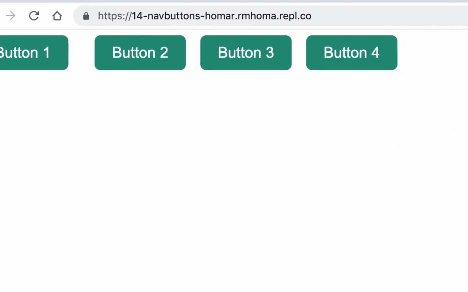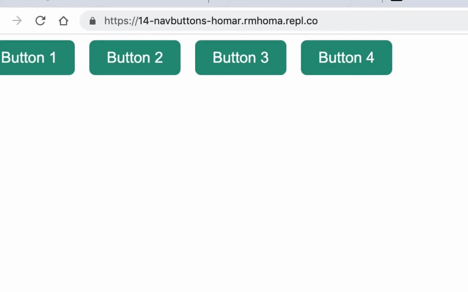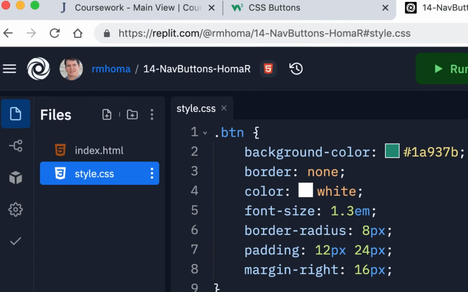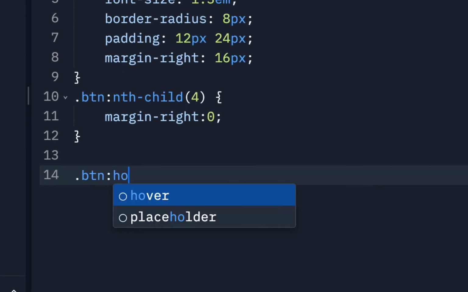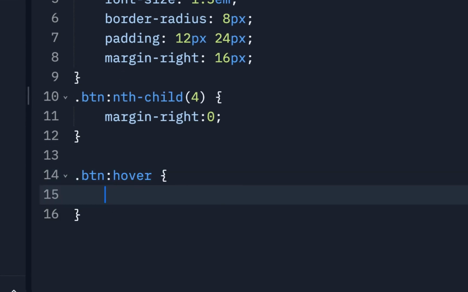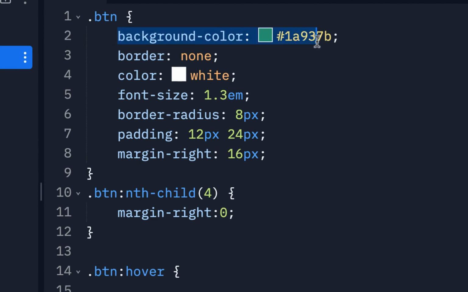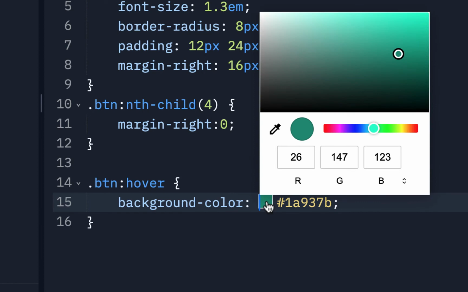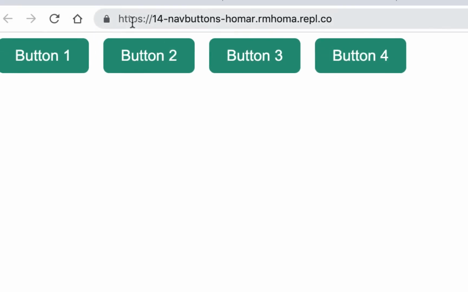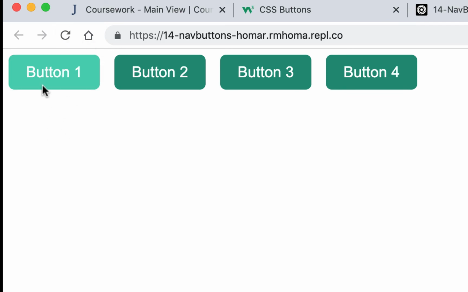You had a background color, you had it centered, and it just didn't look right with that margin because it's off, because now it has stuff on that side. Now it has space on that side. Now I should refresh this so that goes back the way it was. And now let's do some hover, and we just target the class .btn:hover, and whatever we want to do to make it hover, we're going to change the background color. And we could just click on this and make it maybe a lighter version and hit enter. And now I'll refresh this. Look how easy that is.